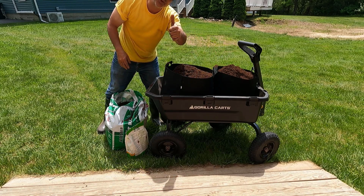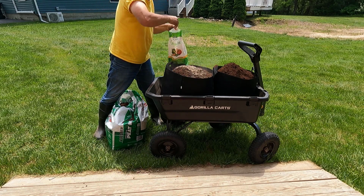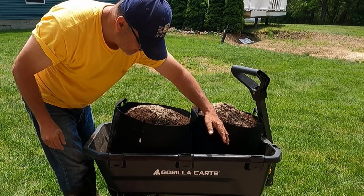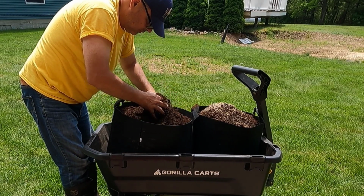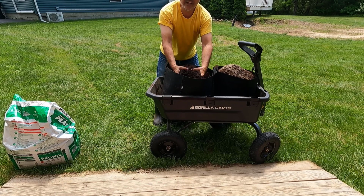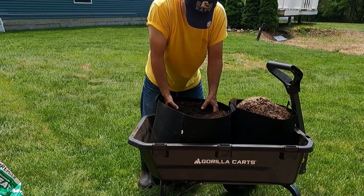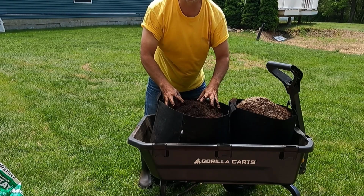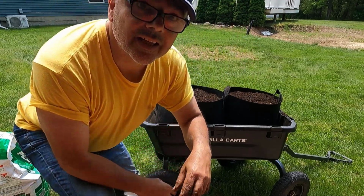Let me tell you, I'm beginning to feel like a real jibarito now. So that's a 15-gallon fabric pot, and this is a 20-gallon. I don't know, but something tells me that I should have been a farmer many decades ago. But it's never too late. I'm not claiming to be a farmer, I'm a homesteader. And some of these things I had to learn as I go. 2 pots are done, and I'm gonna do 2 more.